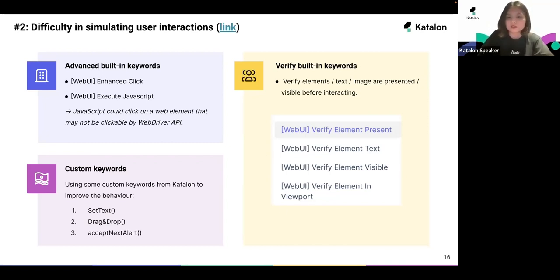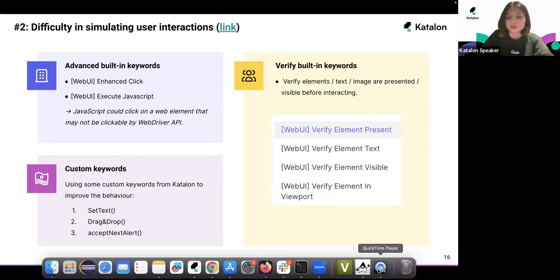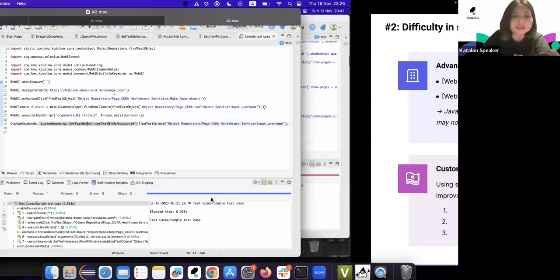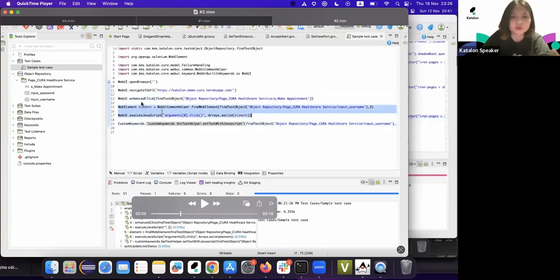Let me show you a quick demo video. Here in my demo video, instead of using the normal click keyword, I choose to use the enhanced click and execute JavaScript to click on the object, and also the custom keyword set text with JavaScript to set the username.